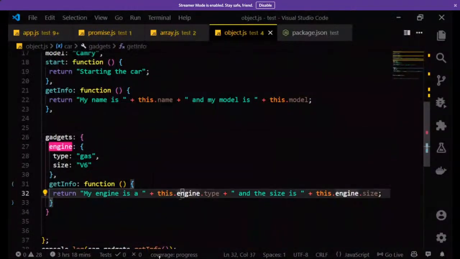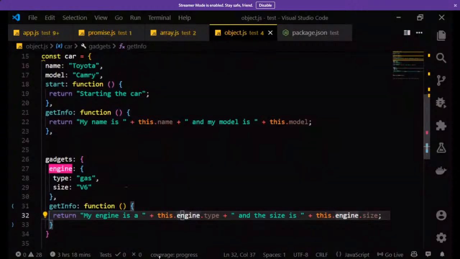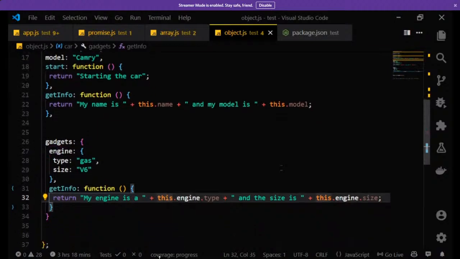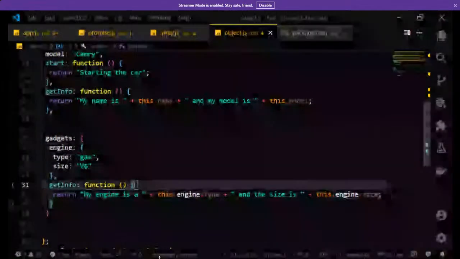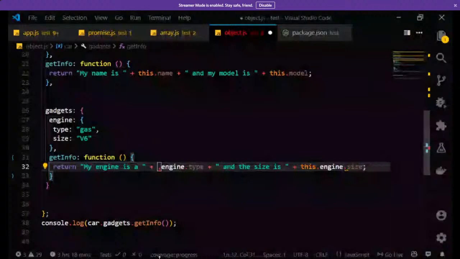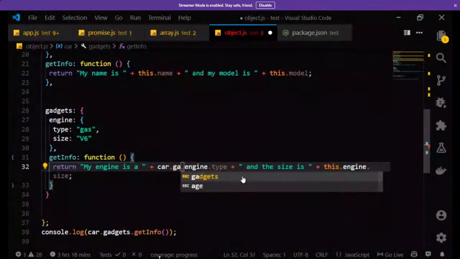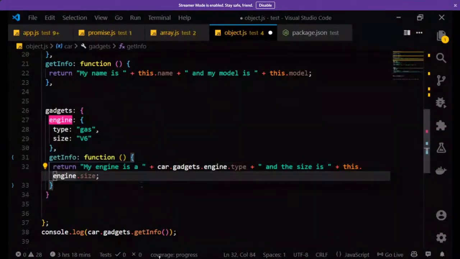But if you want to go up outside of this child object and to the parent object, you just need to use the name of the object, that's the parent object. So now instead of doing this dot engine dot type here, we can possibly do car dot gadget dot engine, and we should still get the same thing.